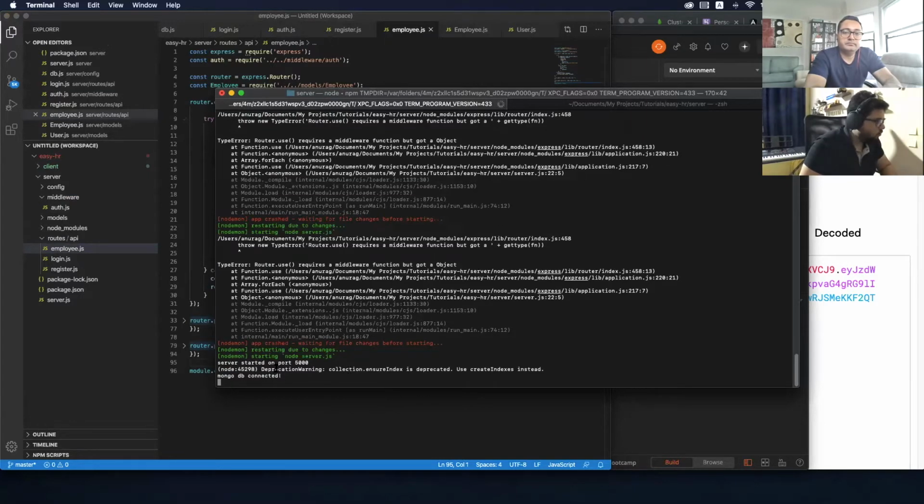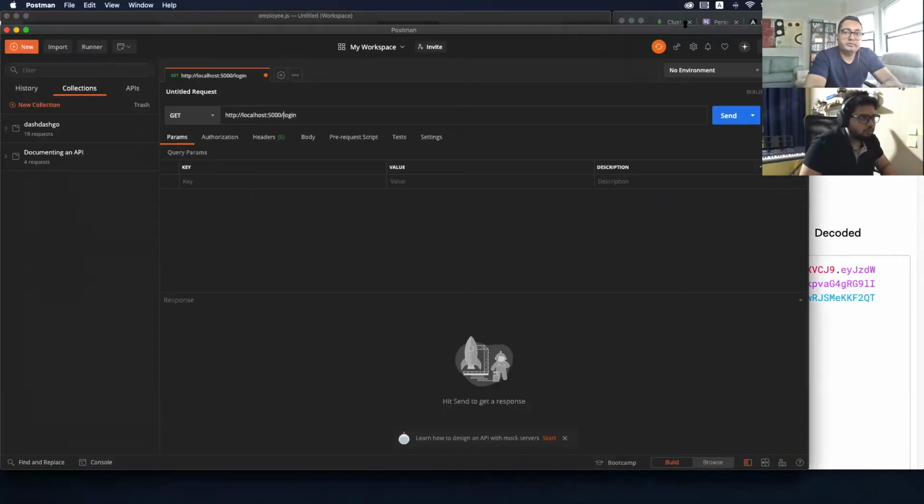Yeah, now we have resolved the problem. The problem was because I just forgot to add the middleware. This is why we were getting some errors. Now, as you could see, MongoDB connected, we are good to go for the API testing part. So for the login, the endpoint that I have mentioned was slash API slash login on port 5000, because I set the port to 5000 to run the server.